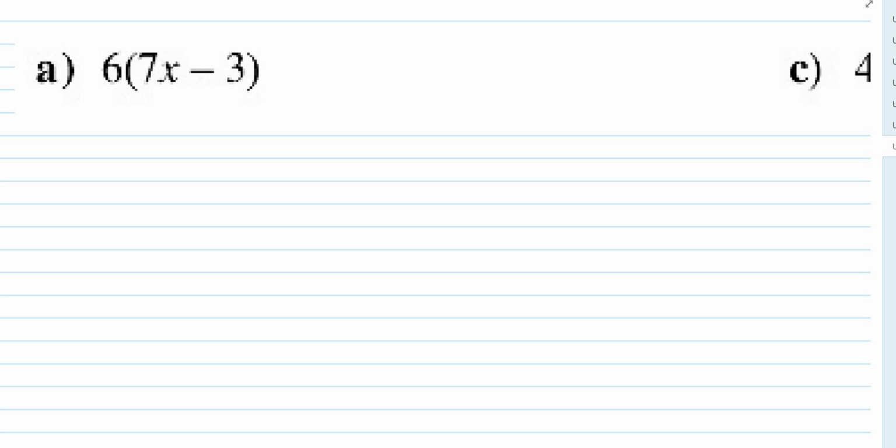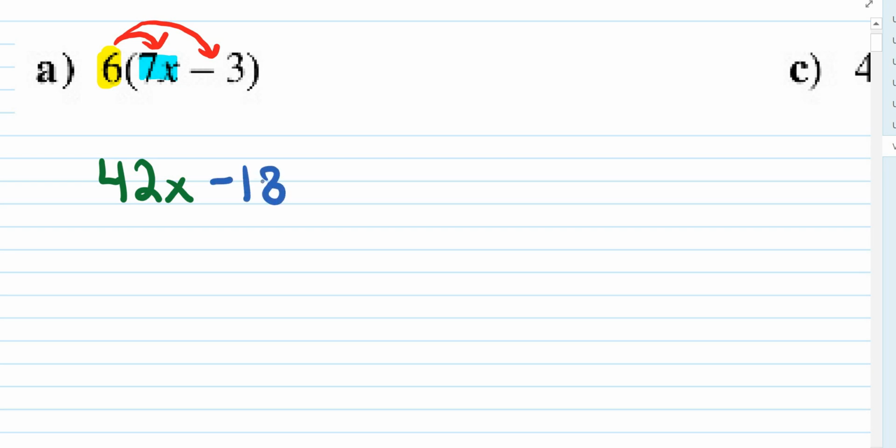In this homework video guide, we will be going over a few more polynomial operations, and one of the main techniques for this homework video guide is the distribution technique. So if you have a number on the outside of the brackets, you can simply distribute that into the brackets like that. So 6 times 7x is going to be 42x, and 6 times negative 3 will be negative 18. So we're just multiplying right through the brackets.